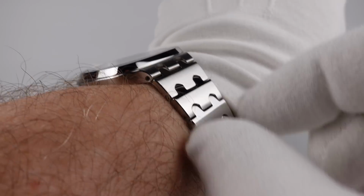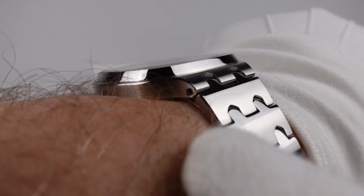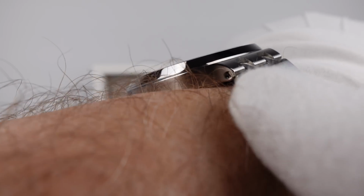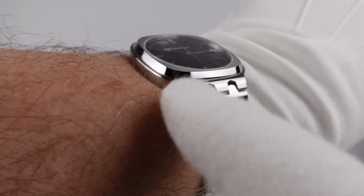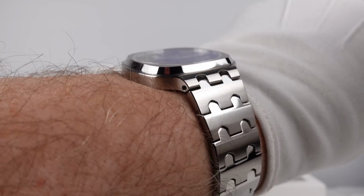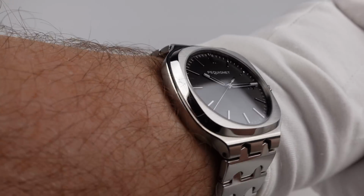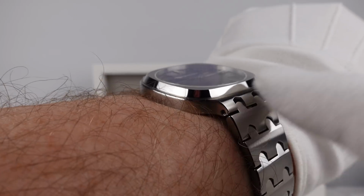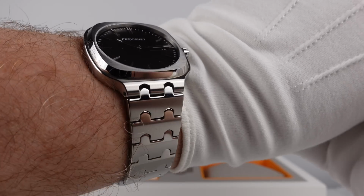It articulates and flexes around the wrist perfectly, and as you can see, there is no gap whatsoever underneath the undercut of the case. The tips of the lugs have a very snug fit. Often with integrated lug pieces, they have a large gap underneath the tip of the lugs, and the watch sits on top of the wrist like a slab of 316L grade stainless steel. But this Concorde curves around the wrist, and despite having integrated links to the head of the piece, it actually articulates very well. The end link in the bracelet pulls very snug to the wrist.